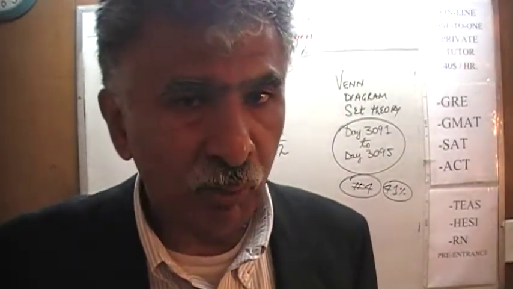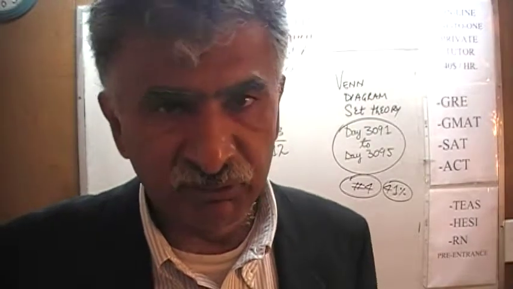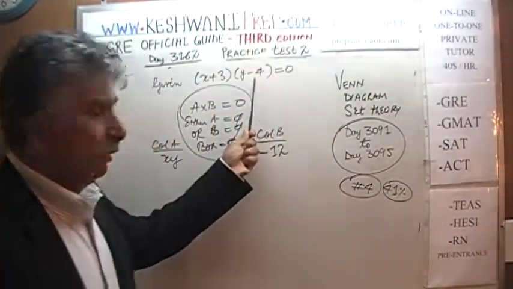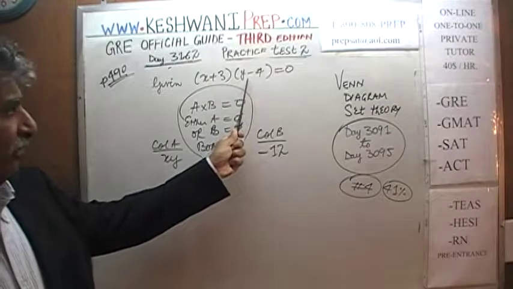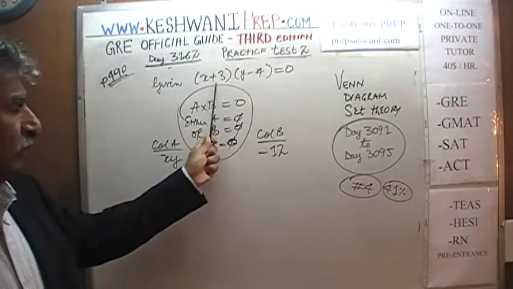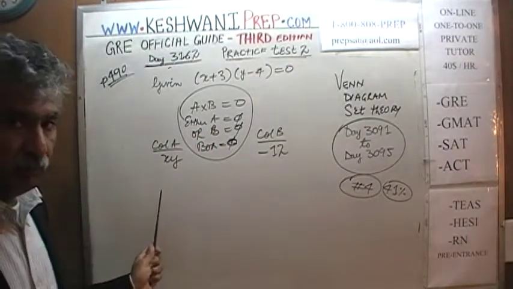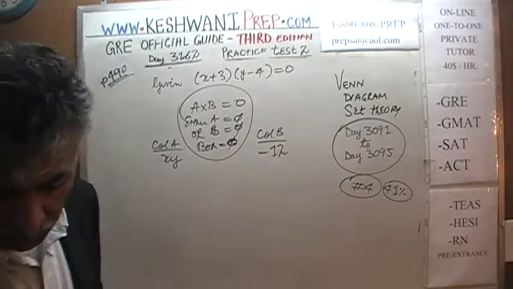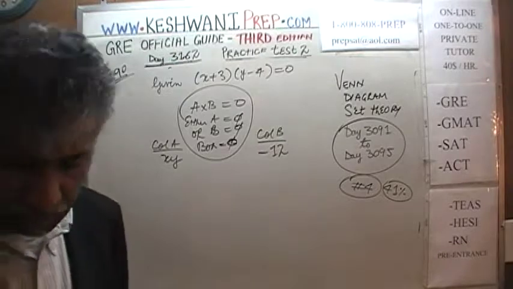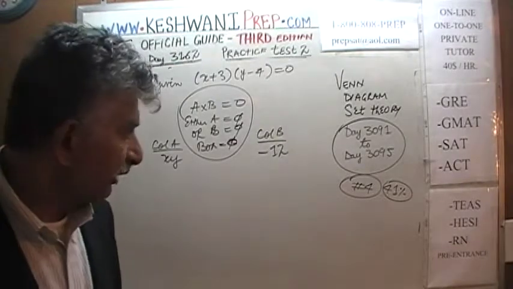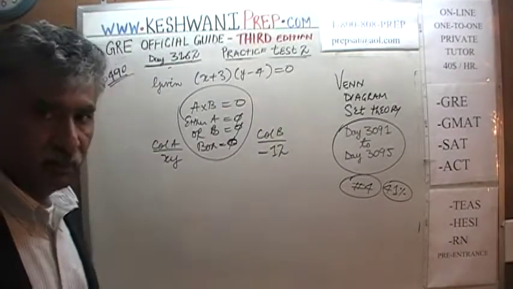Then either the first quantity is equal to 0, in which case it doesn't matter what the second quantity is, or the second quantity is equal to 0, y minus 4 is equal to 0, and it doesn't matter what x is and what this quantity is, or they are both equal to 0. That's what we need to understand to arrive at the right conclusion here. Do you understand? And at the end, when I give you the percentile, you will see why the percentile was so low. It is because of this thing.